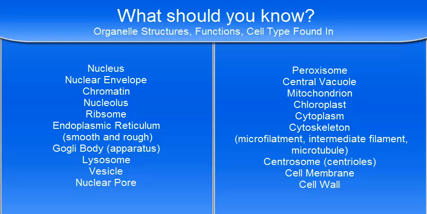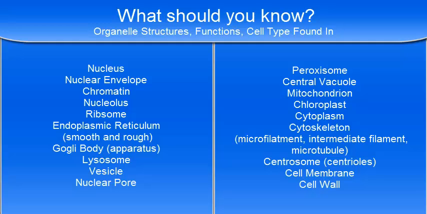They may embed themselves in the rough endoplasmic reticulum, where they make proteins. The rough endoplasmic reticulum can then send these proteins out. They can go to the Golgi Body, where they're repackaged, and some of these can become lysosomes. There's also the smooth ER, and it produces peroxisomes as well as lipids. You also have vesicles. Remember, these are membrane-bound little vehicles, sort of, that move things around the cell.